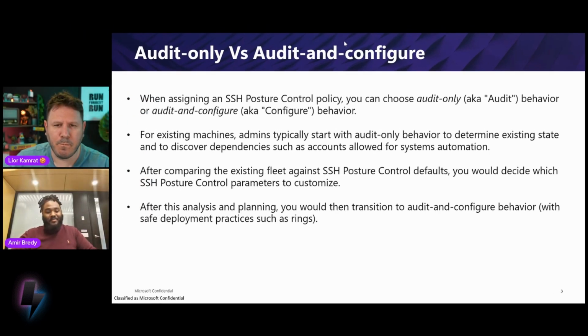Got it. Well, the audit thing is kind of interesting, and I know that we're using a lot of Azure policy in order to do this type of stuff. And Azure policy came a long way. And with Microsoft Defender for Cloud, for example, I like to talk about it in the context of Arc enabled servers. It's kind of interesting to see the surface of discovery that we have here. And I think that Azure policy is still one of those best kept secrets, if you ask me. I always like to think of Azure policy as GPO for the cloud. Of course. And I'm curious to see how you guys are using that again in the context of SSH posture control.